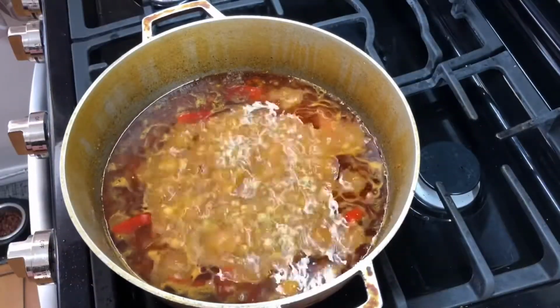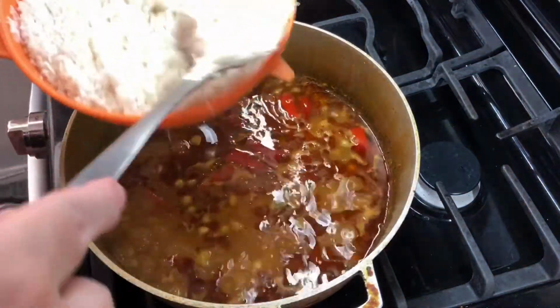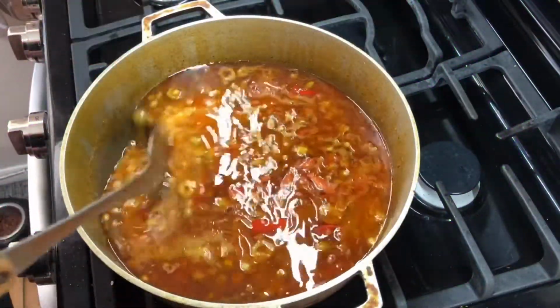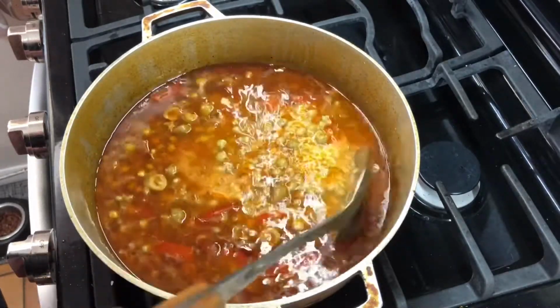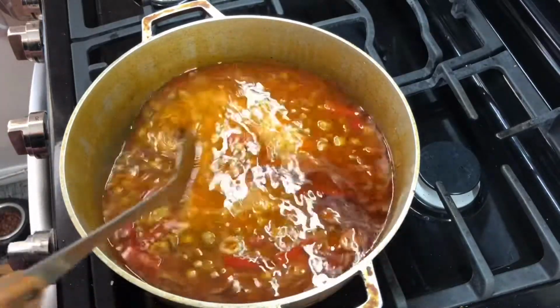Now it's boiling. I made about 4 cups of rice. To put my rice in the middle. So this is perfect. Okay, this rice that I use, it uses a lot of oil. So matter of fact, I think I need to add some water.